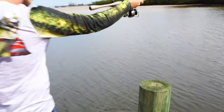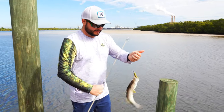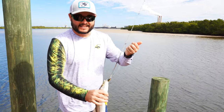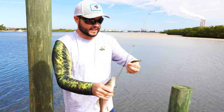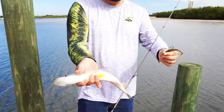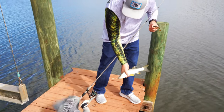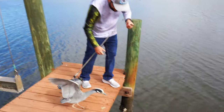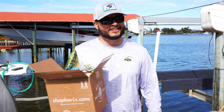He came up and ate it — got him! This is actually the second snook I've hooked on this little Bio Spawn right off the dock. There were a couple of jacks chasing it but the bait was a little too big for them. Look at that blue sparkle — beautiful color, it matches the water. Catch and release. A nearby bird even tried to eat the snook — too big for you too!